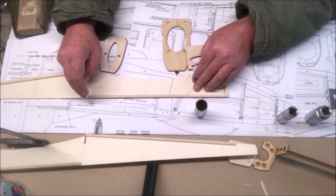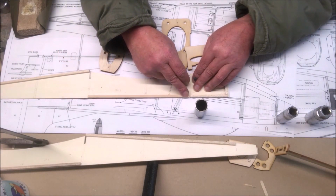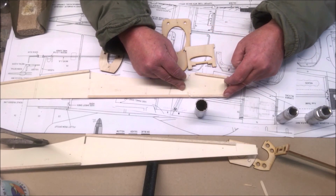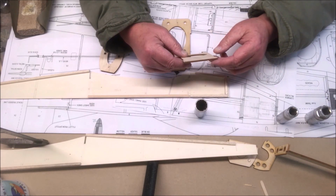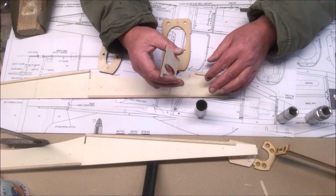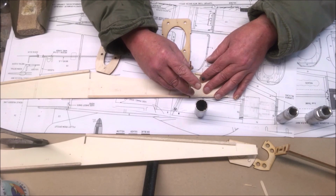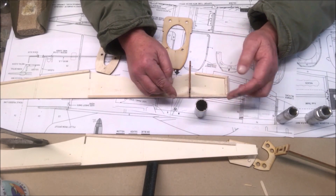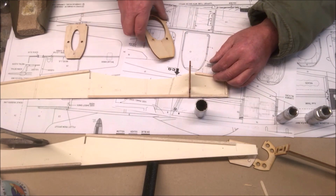You put your next one on the top of that bit there, between former 4 all the way through 3 till you reach 2, stop, and then a final one up to the front, then down, and then following that angle there. Now the best way of making sure you don't make it too big or too small, that gap, is get your former number 2, put it in, make sure you don't glue it in at this point, and then just bring the wood up to either side, or you just mark it as I've done. And the same with former 4.